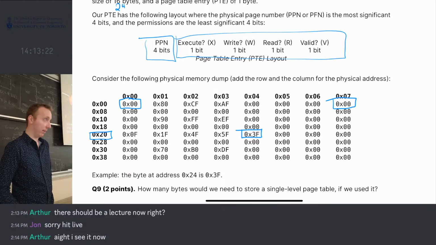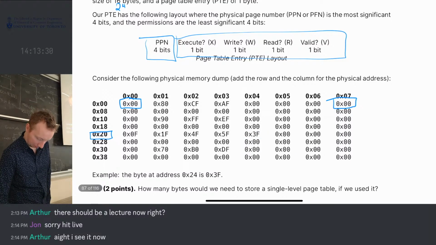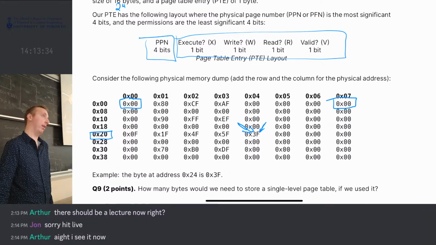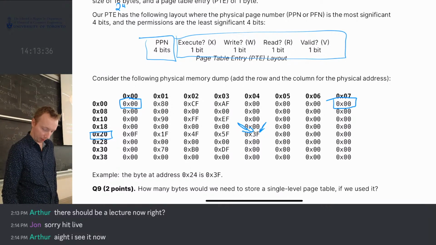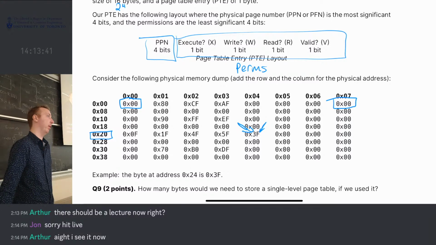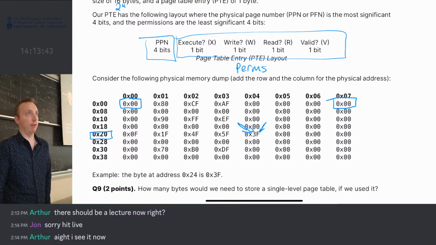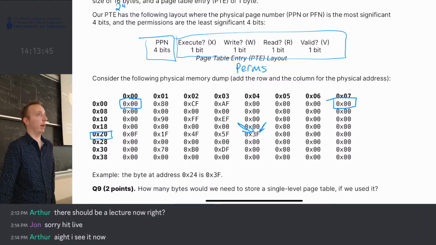It's nicely divided for you, so you don't have to write it out in binary. Here, the 3 would be part of the PPN, and this other digit, which is 4 bits, corresponds to the permission bits up here. If it's F, it's 111, meaning it's valid for everything.